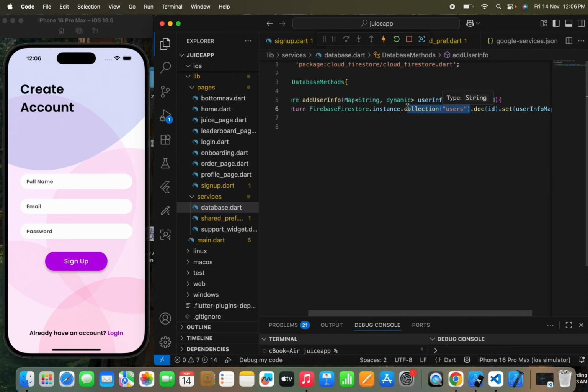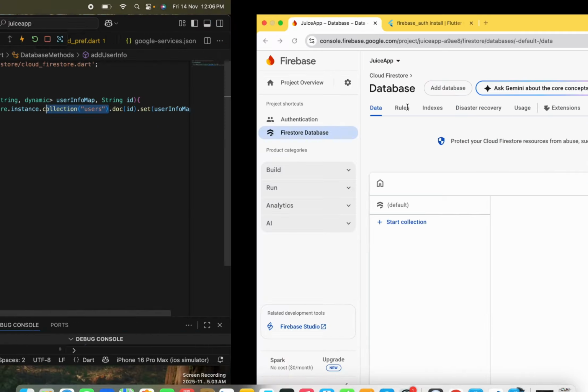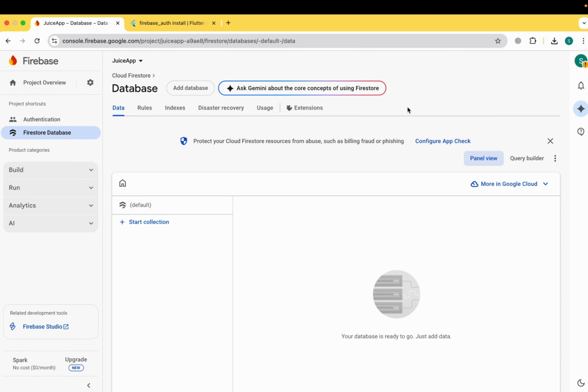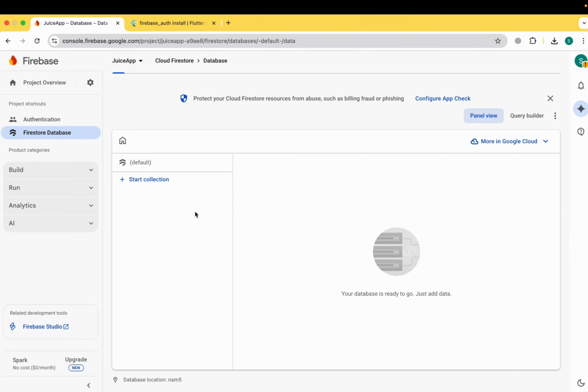Now if you don't have an idea about what really a collection is, what is a document, what is a field, what all the things are that Shivam is talking about, you can follow the last lessons from this course, because each and every lesson is equally important in this course, right? So here I'll give you a quick idea of what the collection and documents are. In the Firestore database you will see all the collections over here. These are the documents, here you will see all the documents, then here you will see all the fields, right? Once we upload data, you will get a much clearer idea of what I'm talking about, right?